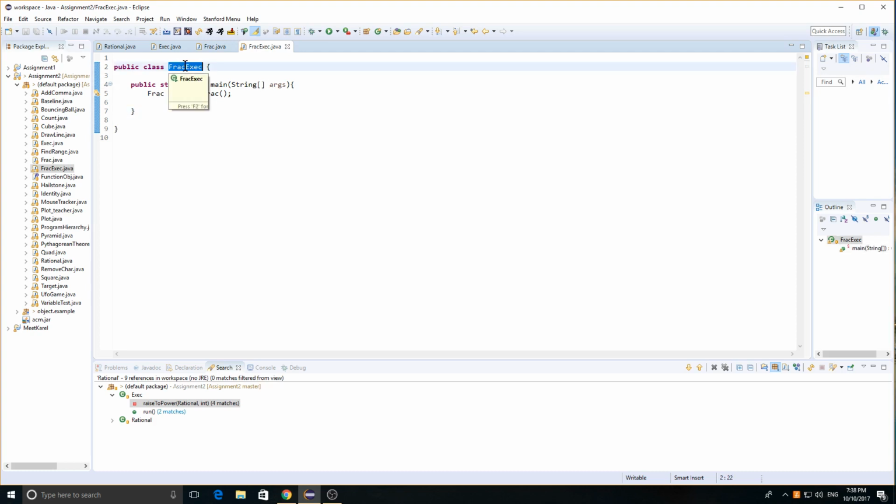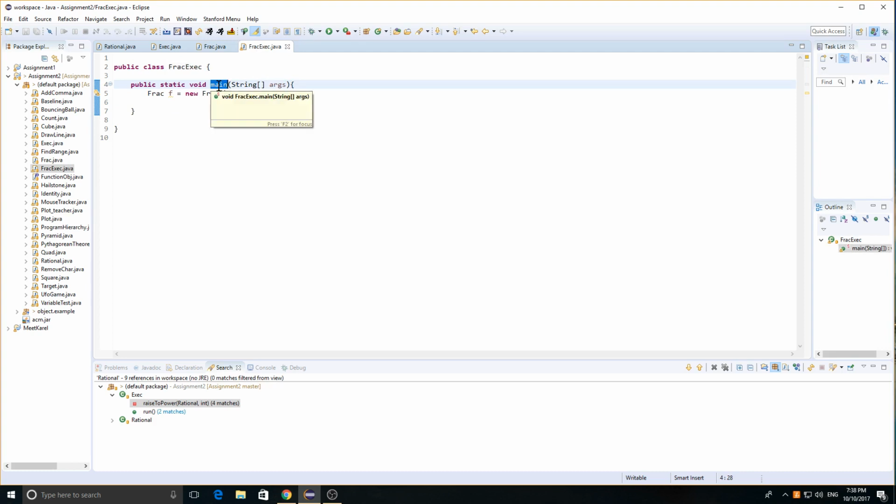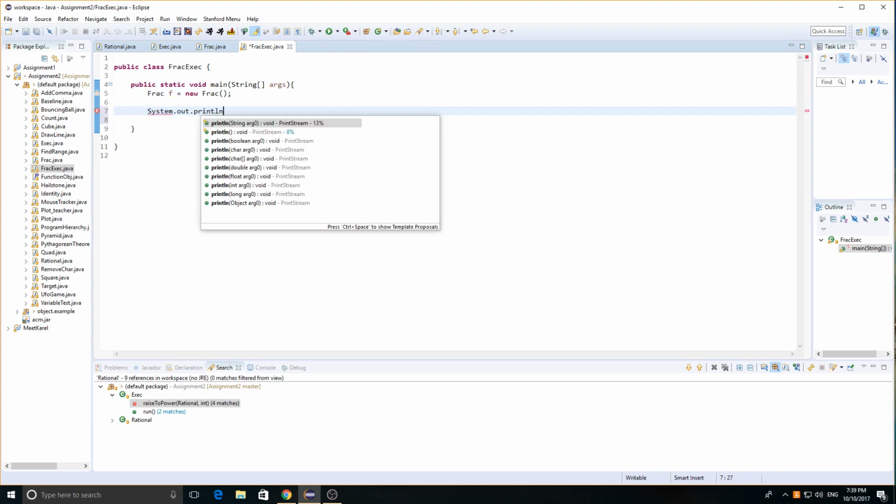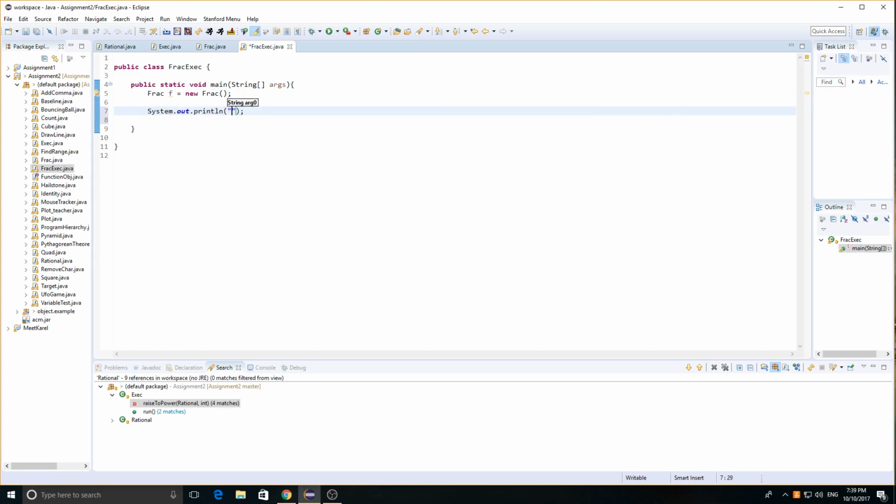We have another class, which has a main method, and we can create an object of Fraction, f. The object is a fraction, like this one, and after you create one, you have access to its members, which is the data inside it. So we can print it. We can say fraction, f dot upper, plus f dot lower. This will print things out. Take a guess what will print.